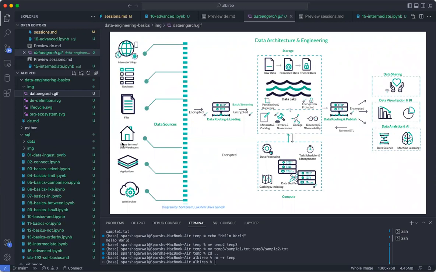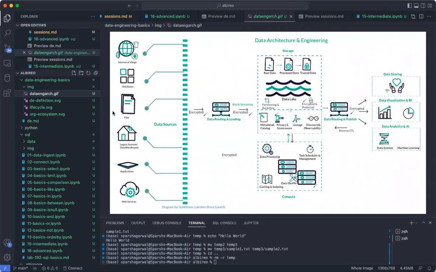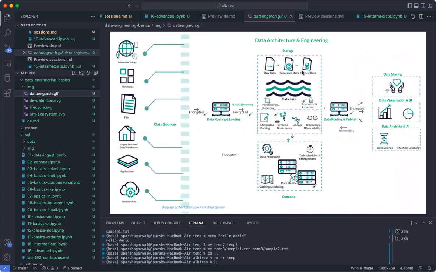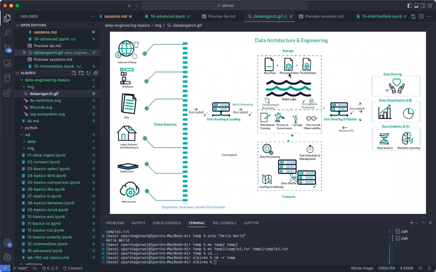So these are some of the sources. There could be others also, but our idea is to show what sources mean. Sources could be databases, flat files, data warehouses, applications, or web services where we need API-style logic to pull the data. Once we have the data, you can see the data lake and how it looks.